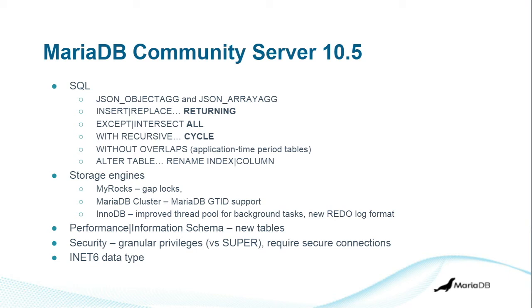Our customers requested JSON aggregate functions. They are now available and help with using JSON in your application without any new homemade function requirements. It's possible to aggregate several columns to a JSON object, and it's also possible to retrieve all the values of a column in a JSON array. Many new clauses were requested by our customers to improve Postgres compatibility, for example, and in order to simplify migration from Postgres to MariaDB.